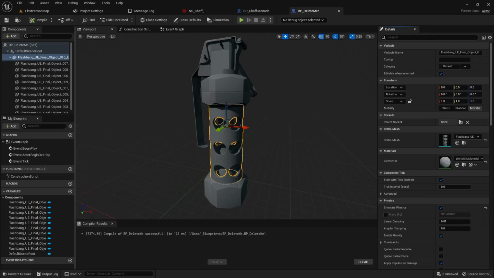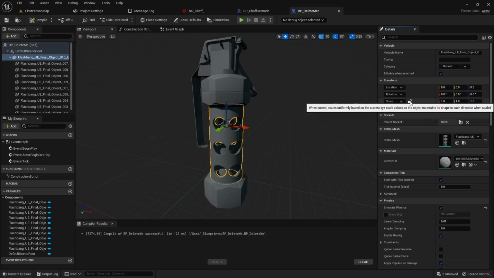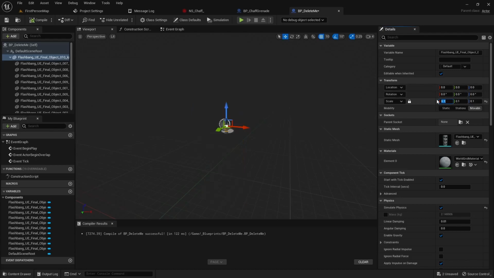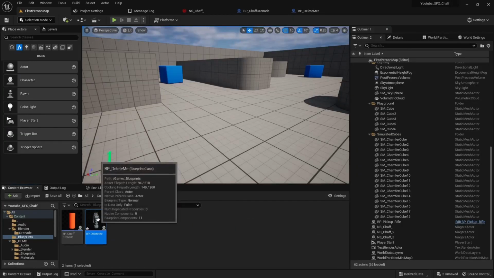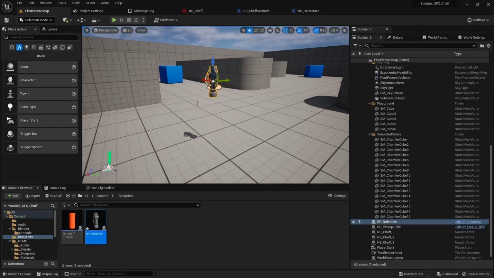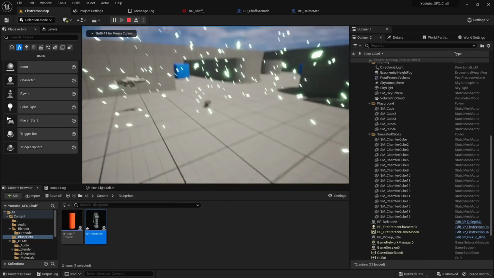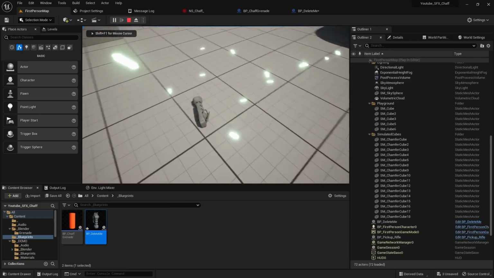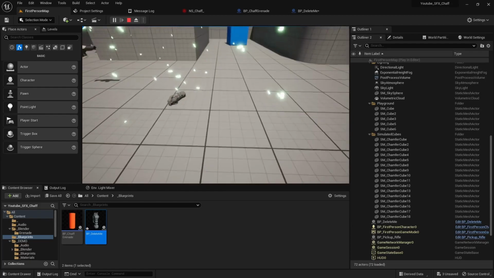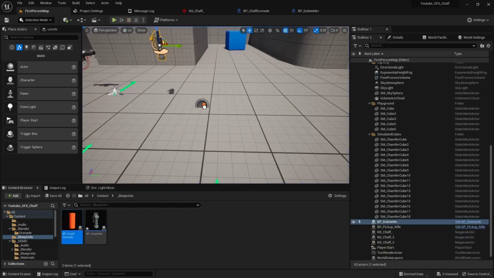And then the other thing you can do is, if you remember from the mini-series, we didn't scale it in Blender, so if you need to scale it in game, you can come over here and under the parent object, you just give your scale, and all the objects will actually follow it. So if you were to drag that out, there's your model there, and because I simulate physics, it falls down. So it should be the same thing with this one as well.